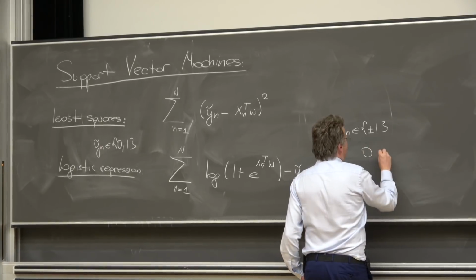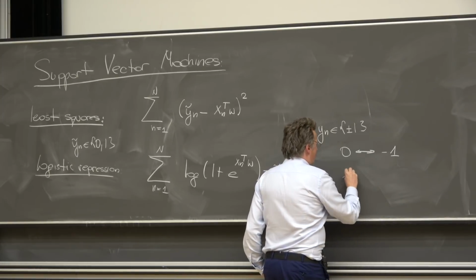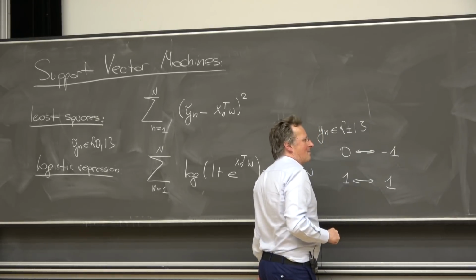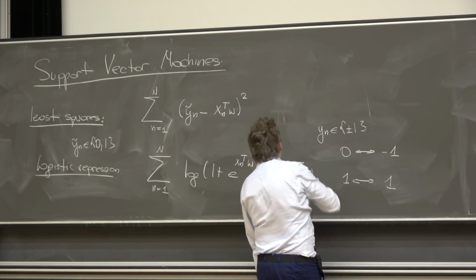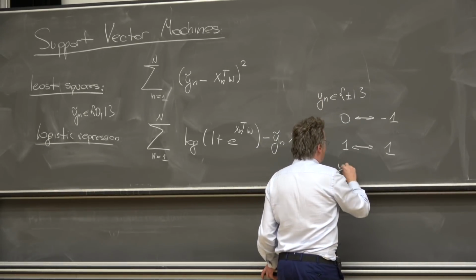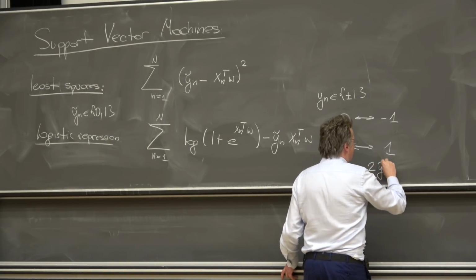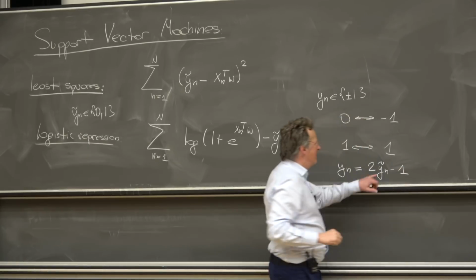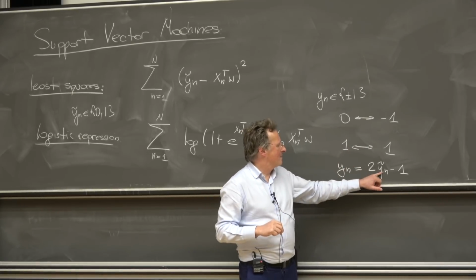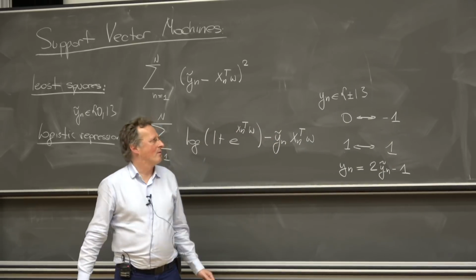And so to do y plus minus 1, it's of course a trivial change. There are of course two possible mappings. Let's think right now that 0 goes to minus 1 and 1 stays 1. And we can write this map. Let me call this y_n, and this is why I call this y tilde_n. Then y_n is just equal to 2 y tilde_n minus 1, right? If this is 0, then 2 times 0 minus 1 gives minus 1. If this is 1, then 2 times 1 is 2, minus 1 is 1. Okay, so I'm just thinking of this map here.